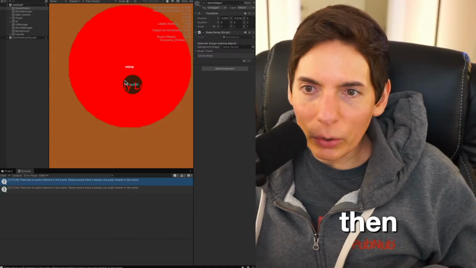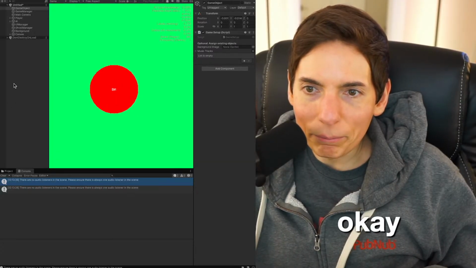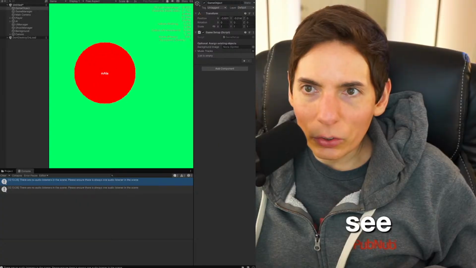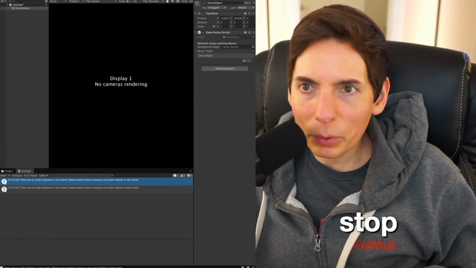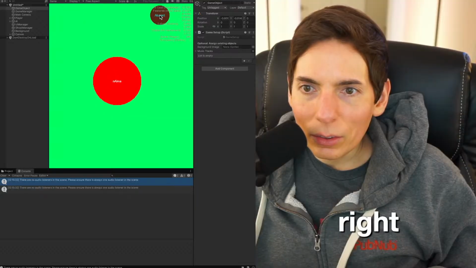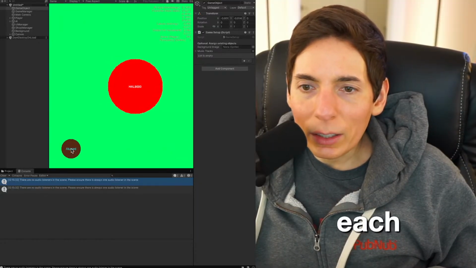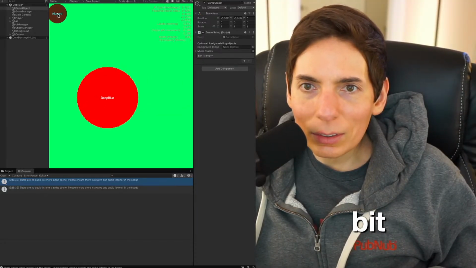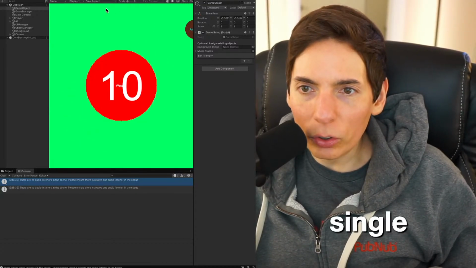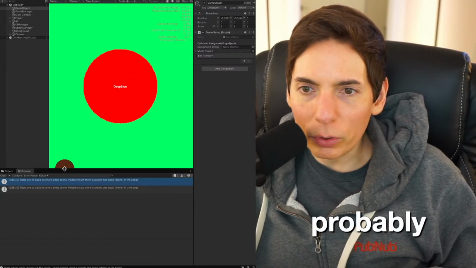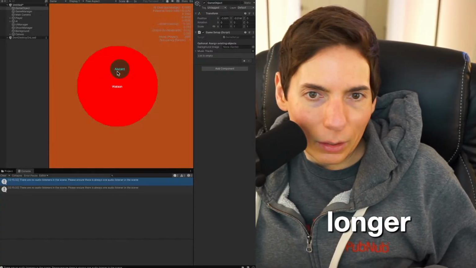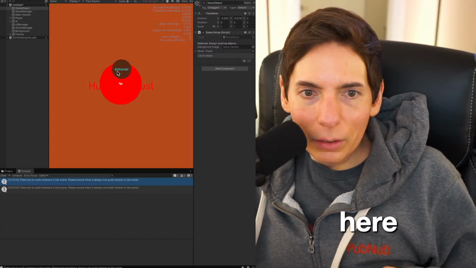All right, then we'll go ahead and lose there and start over. Here, let's go ahead and stop it really quick. Stop. Play. Okay. Rebuild everything. All right. Each level is a little bit short, you can see every single level is a little bit short. It should probably last a little bit longer. We should probably ask it for a little bit longer. Let's see here.